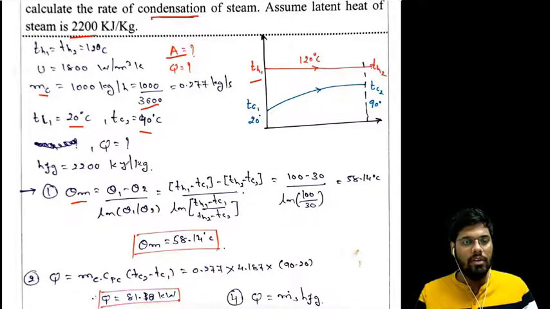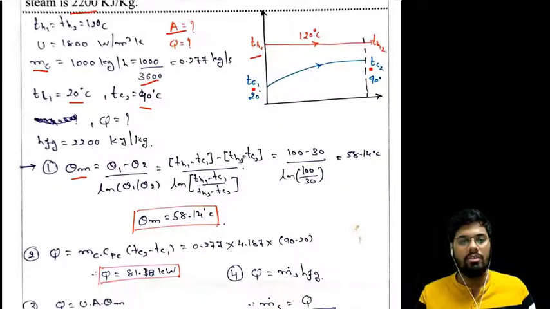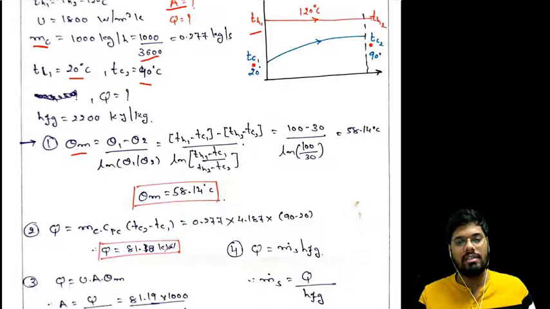Now, we know the mass flow rate of cold fluid, the specific heat of cold fluid, because it is water, it would be 4.186 kilojoule per kg Kelvin. And we know both temperatures TC1 and TC2. So by using mC CPC (TC2 minus TC1), we can easily calculate value of Q.